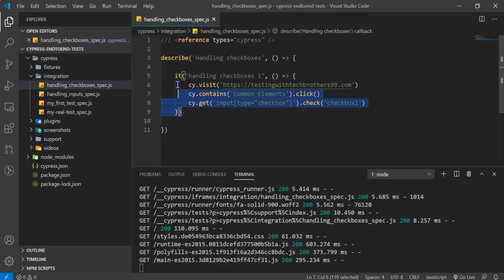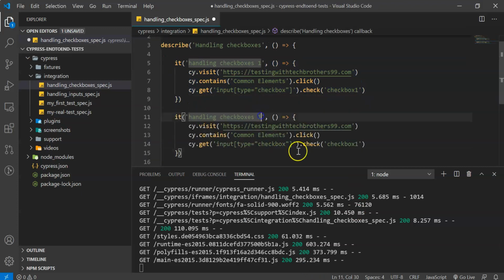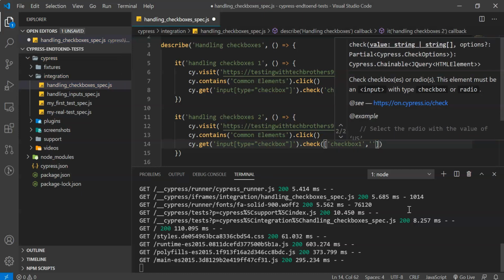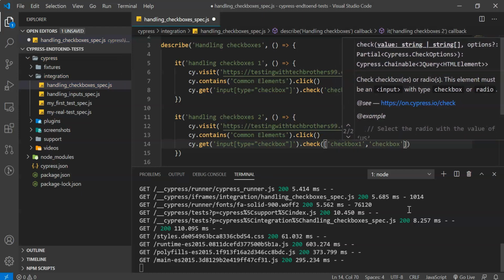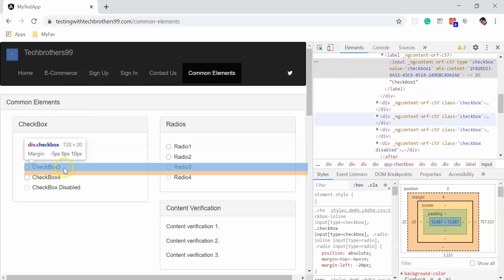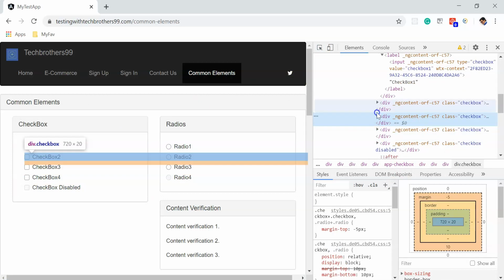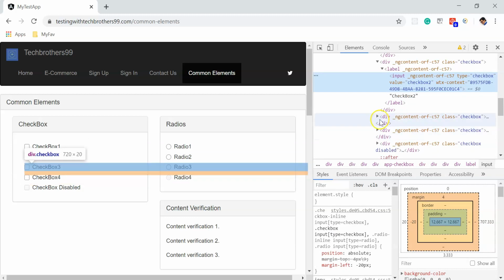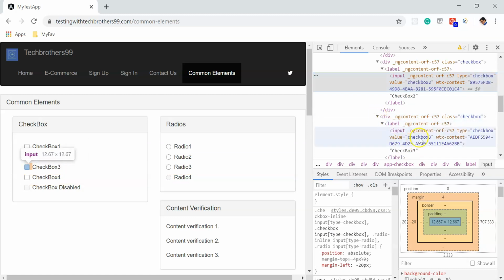In another test, let me select two checkboxes. If I want to select multiple checkboxes, I need to pass the values in an array. I can write checkbox2. If you see the value in the tool, it is checkbox2, and for the third one it is checkbox3.